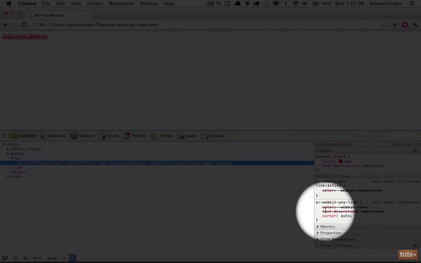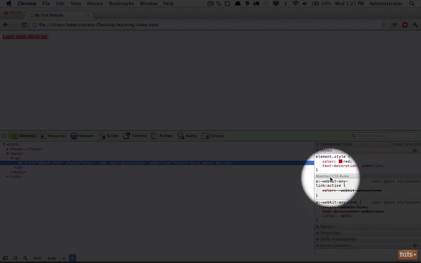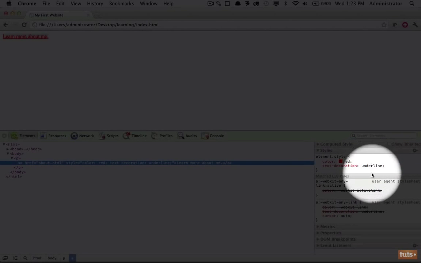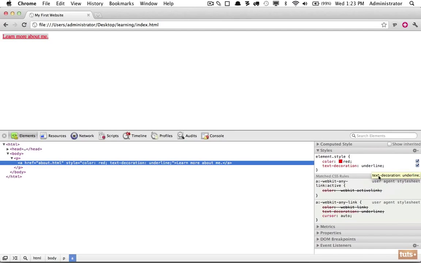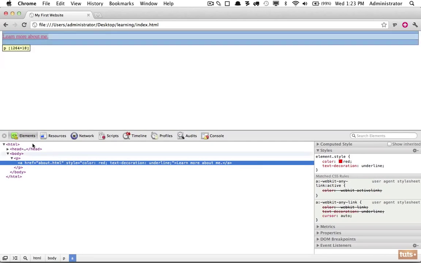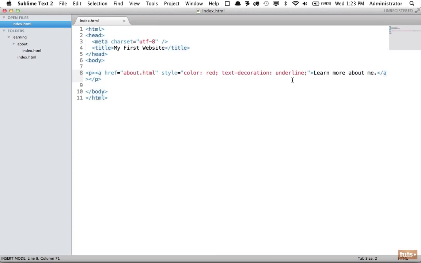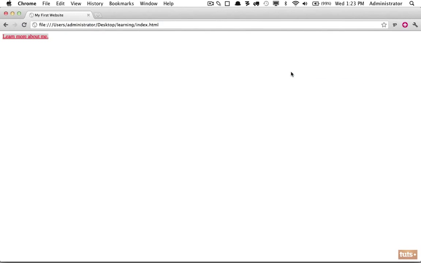Just note that because it's crossed out, that means it was overridden by something else. And this is the cascading nature of CSS. You can override previous values so that you can be more specific. In this case, we've overwritten it with our own, so that takes precedence. So now we know we can override the values. So let's change it. And now we're going to say text decoration should be none. I don't want any kind of decoration. Now let's view it, and there's no underline.